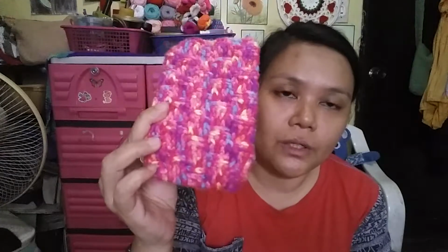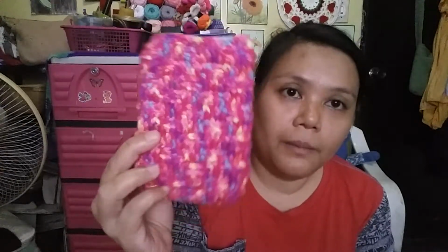The last cell holder that I've made is some type of gumdrop, using some gumdrop yarn. You can't see it visibly, but these are using some basket weave stitch, and there's no more of the yarn, so I wasn't able to put a handle on it. But I think this is the last one that I have.